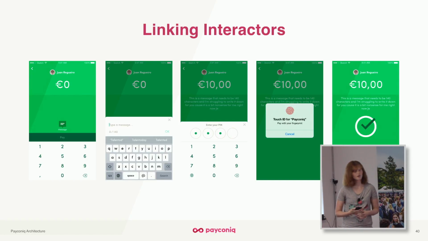And here we had to come up with a solution on how interactors will actually communicate with each other. So we can implement it with child view controllers that are either presented modally or just added as child view controllers. But then when the message on this screen is added, how does this container, let's say, interactor know about it? So the first approach was to put it in the coordinator, and then coordinators grow very fast because of these delegate calls between different interactors.